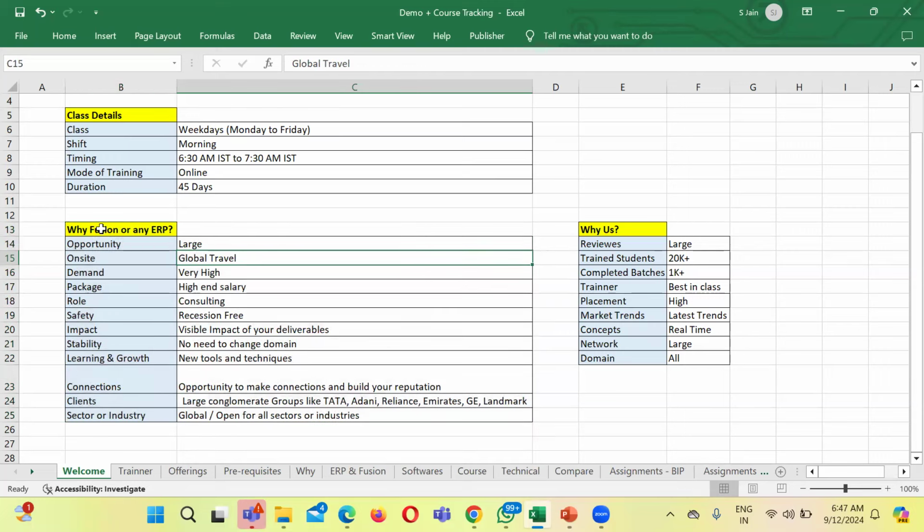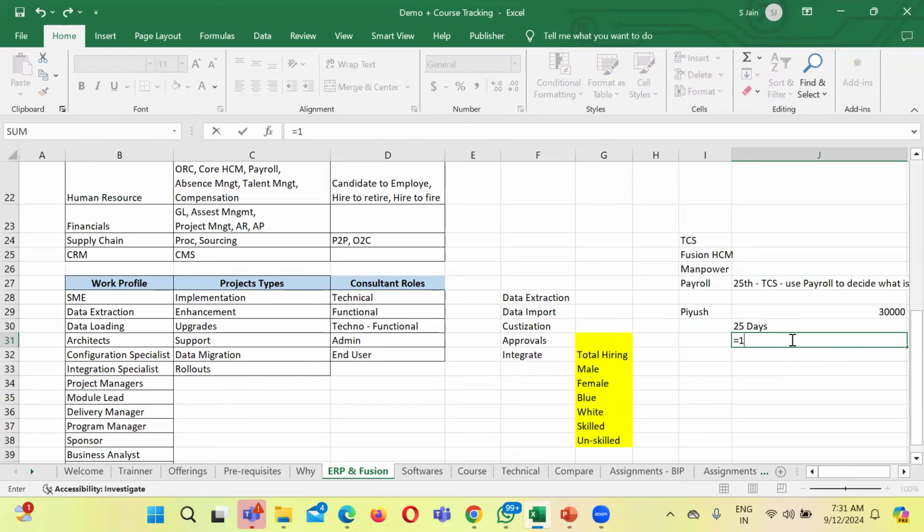What it is supposed to do, it will calculate and do all the things and tell that since you work only for 25 days, your per day job is 1000, so your 25 days is equal to 25,000. So this amount is to be paid.